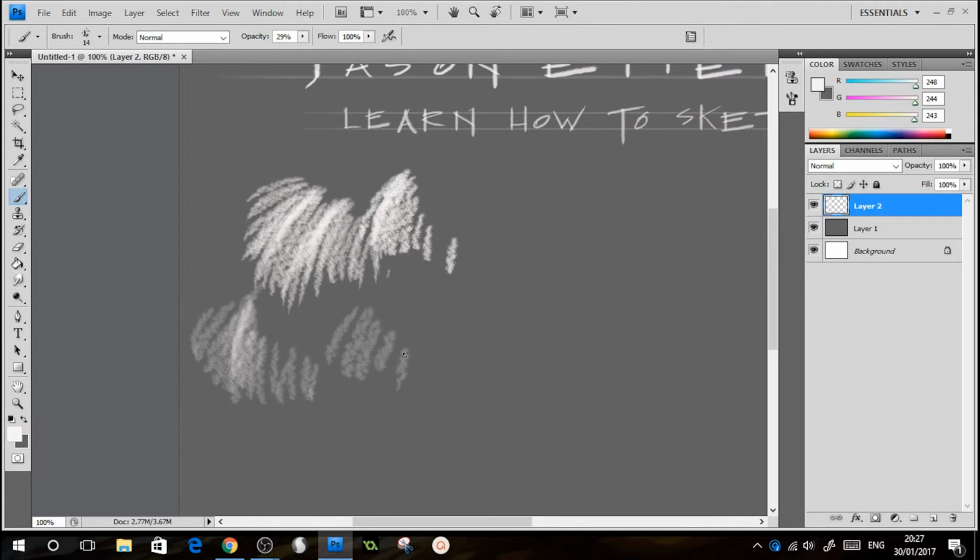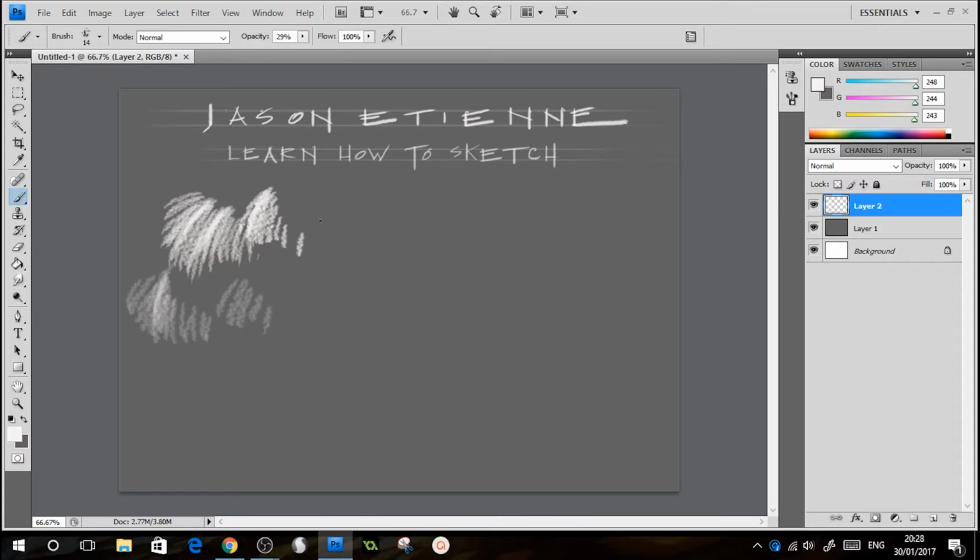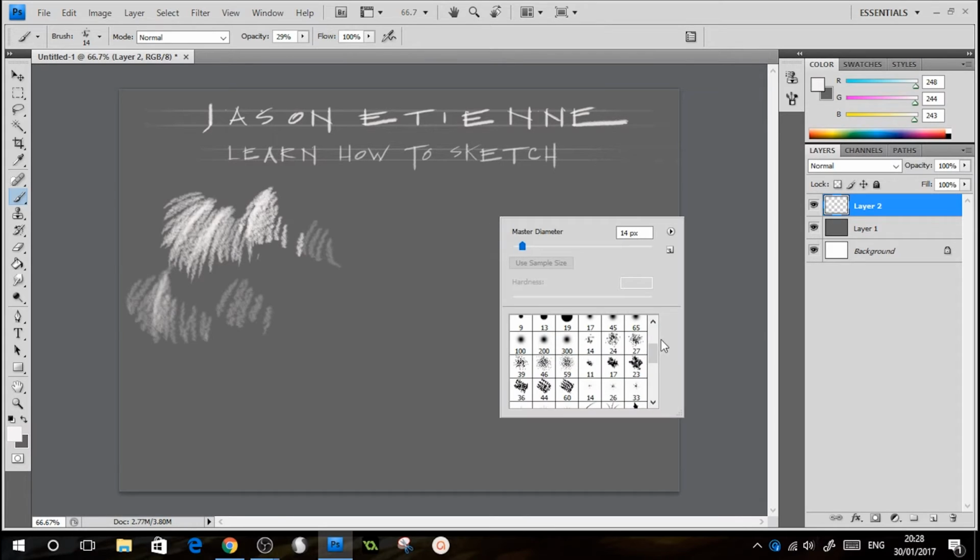So it's worthwhile, before embarking on any kind of concept art, always explore your tools, have mastery over your tools. I tend to stick to strictly two brushes. One is this brush and another one is the soft brush.